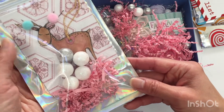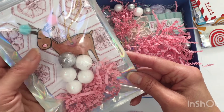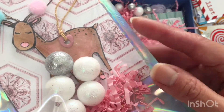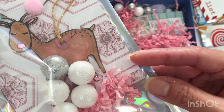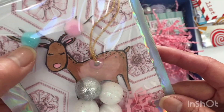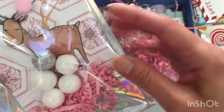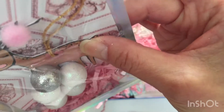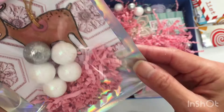Alicia loves to do stamping — I think she's got a newfound love for it. She stamped this reindeer and colored it all in, then she put a heart eyelet and glued a pom-pom on either side of the reindeer antlers. It's really fun — it's a tag, and she thickened it up. She is really good about making her tags really sturdy. I love all the holographic packaging too.